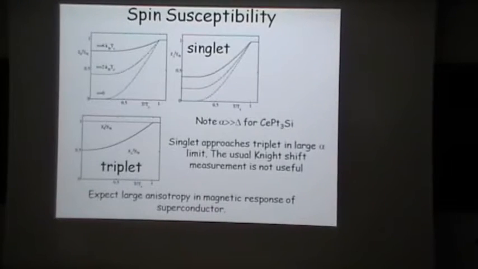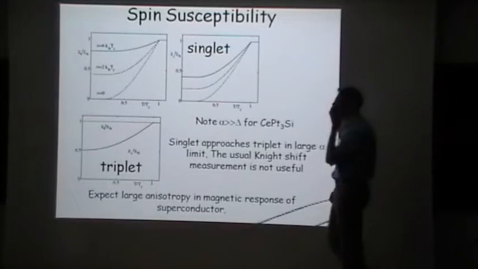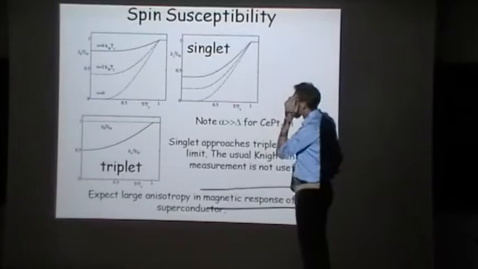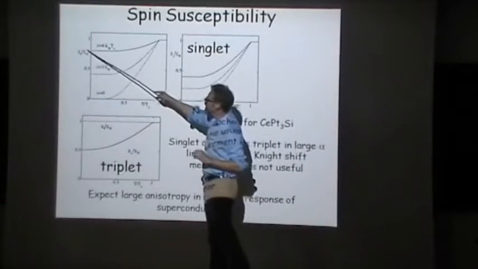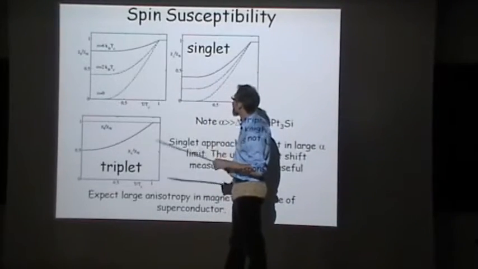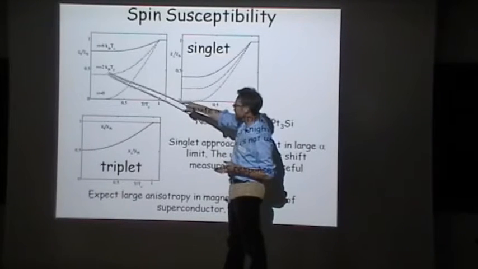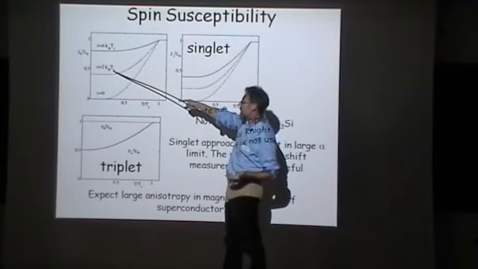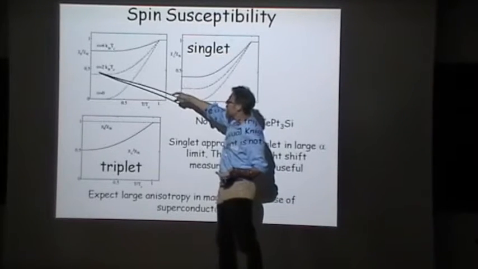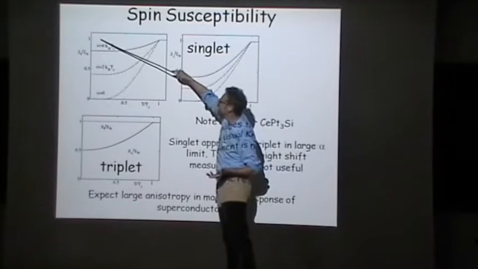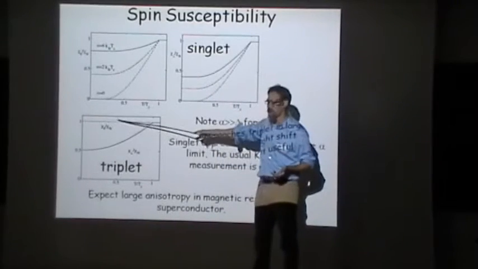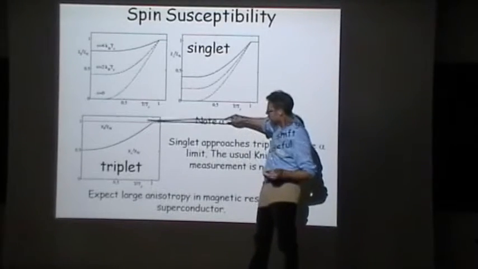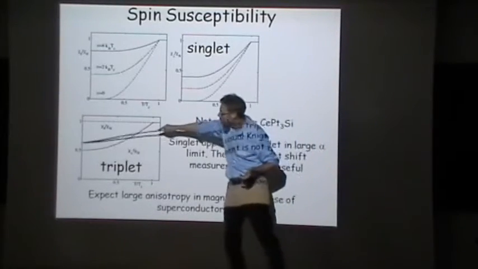Right, so let me look at that in a little more detail. This is for a Rashba spin-orbit interaction again, and I'm plotting the susceptibility as a function of T. This is for the field on the c-axis. This is zero spin-orbit coupling. Now we have spin-orbit coupling that's twice kBTc, six times kBTc, and you can see that very rapidly you go up to what you expect for the spin triplet case. With the spin triplet case, you get no change in susceptibility for the field on the c-axis, and for fields in plane, you go down to one half the value.